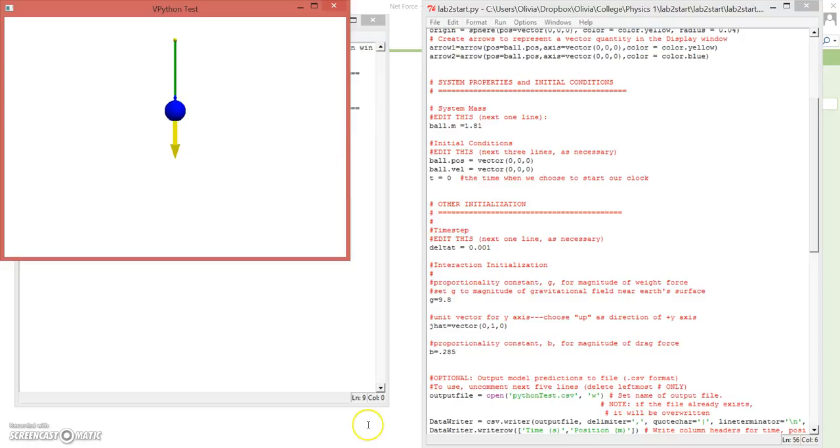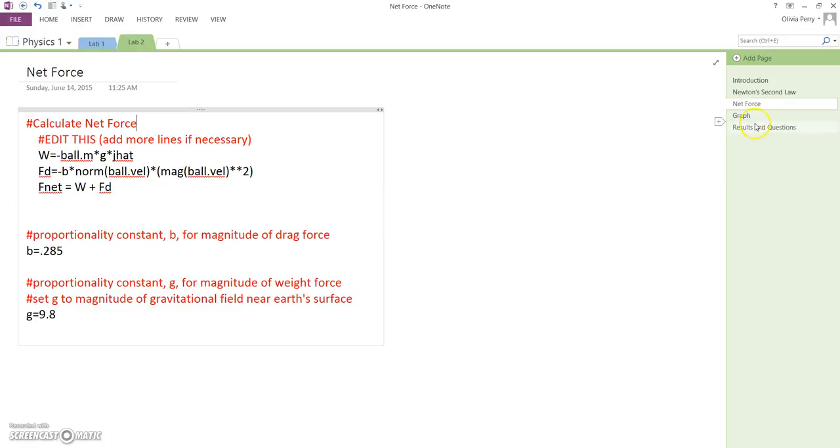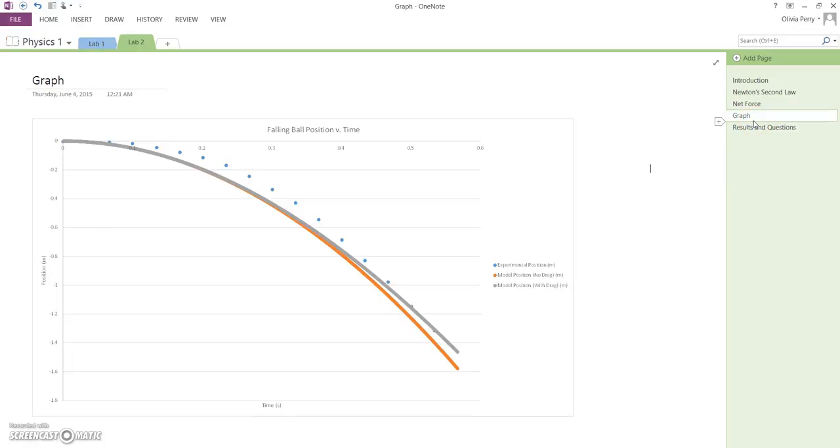Now that we have collected both our model and experimental data, we move on to comparing the 2 sets of data. After collecting all the data into one spreadsheet and setting the model and the experimental data side by side with the times, I have created this graph, which represents the motions. We can see that the line that represents the model with drag is more accurate, although discrepancies still exist.